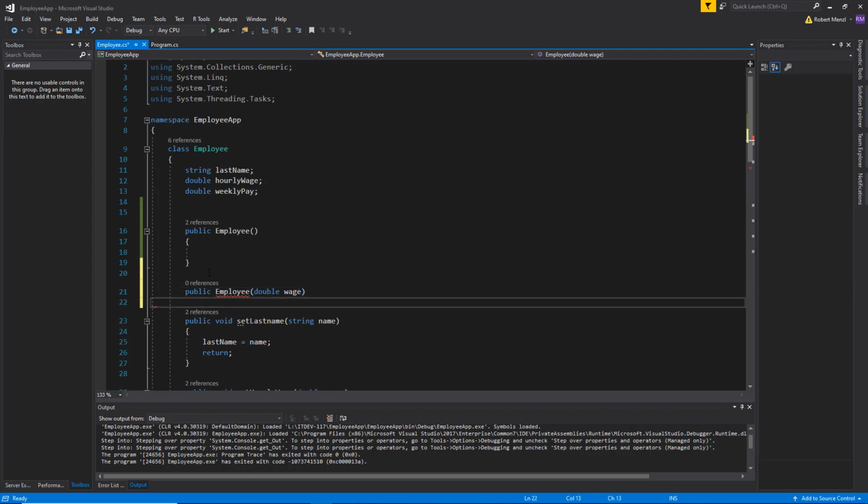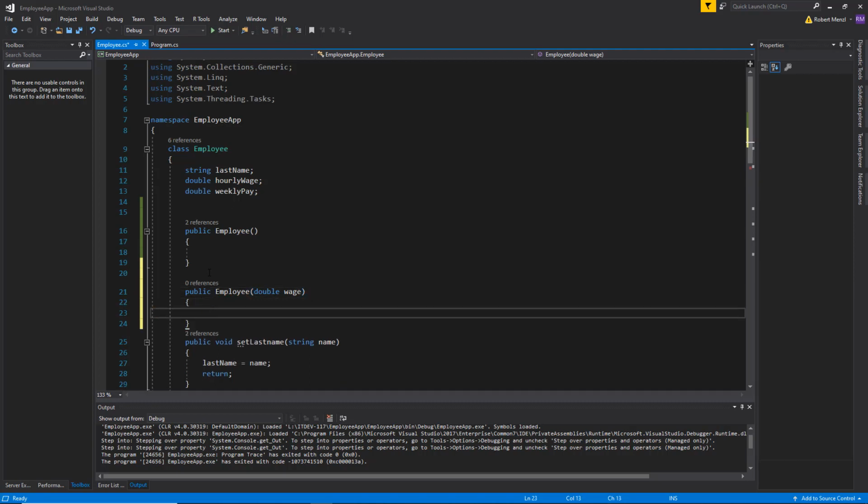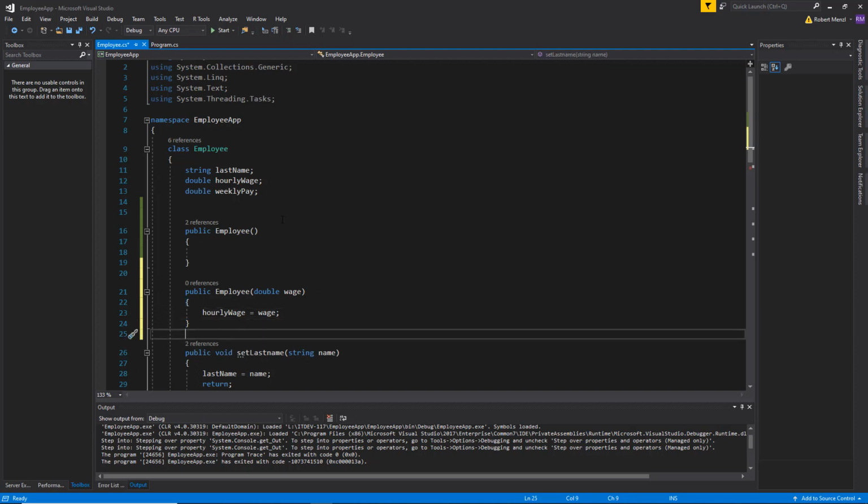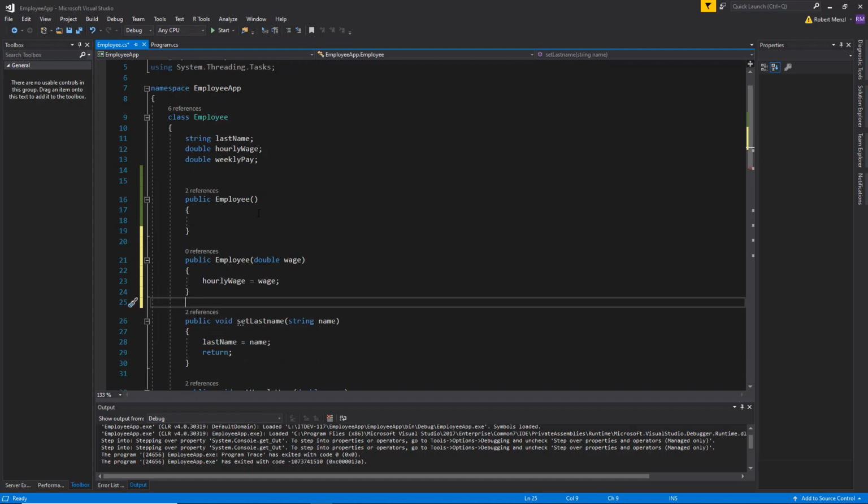And then I will say hourly wage equals wage. And that should do it. Okay. So now I have two constructors. It's overloaded. One is just employee, one's employee double with wage.